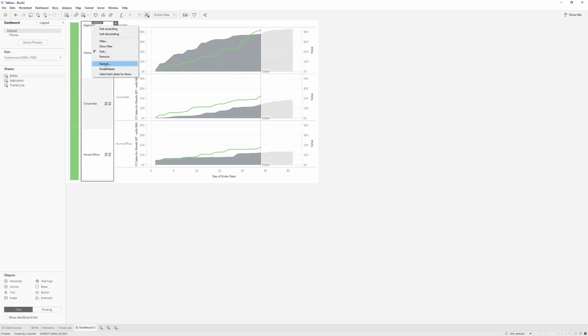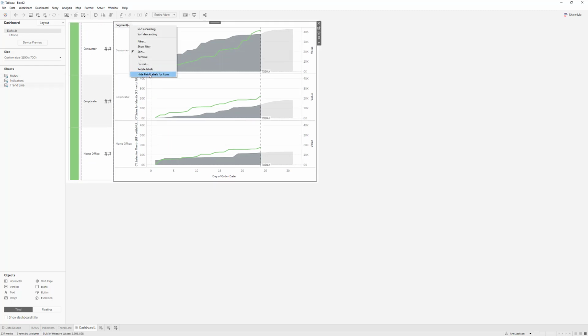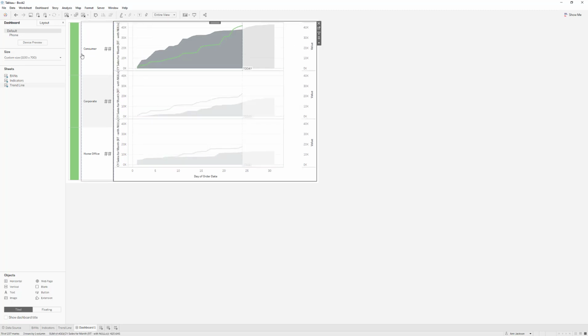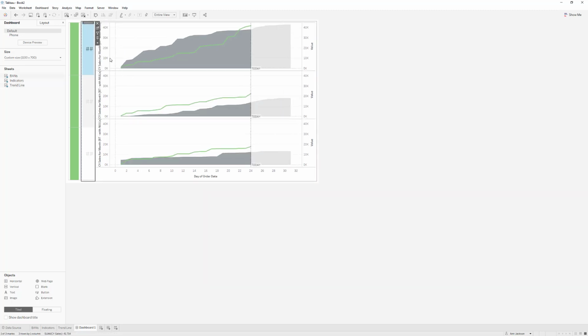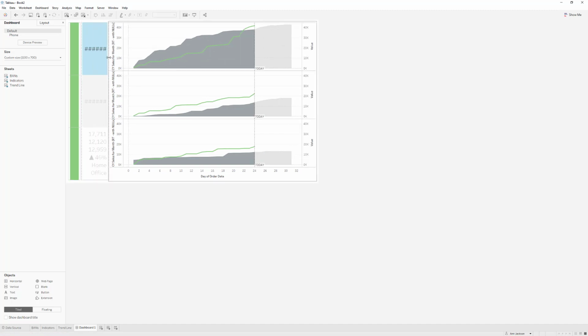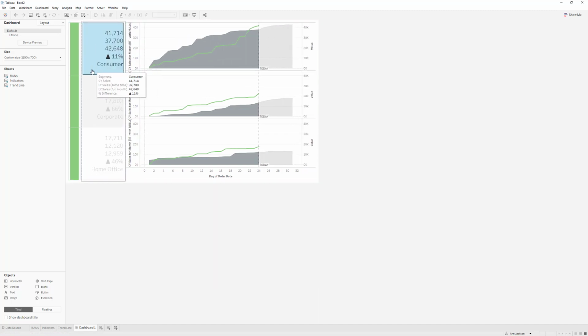And we'll hide the field labels for the rows as well. We're going to do a lot of hiding before it gets good. Let's go ahead and just stretch that out a little bit. I know this is not accurate to the final solution, but you get a good idea of where we're going.